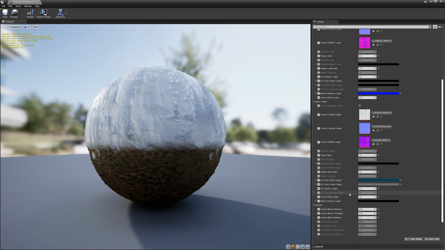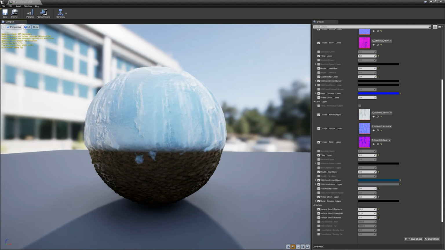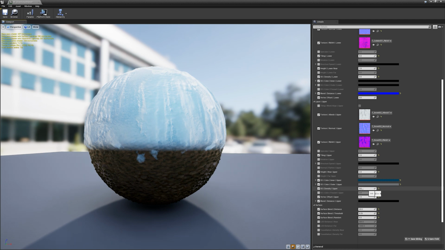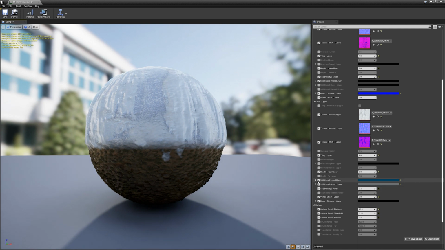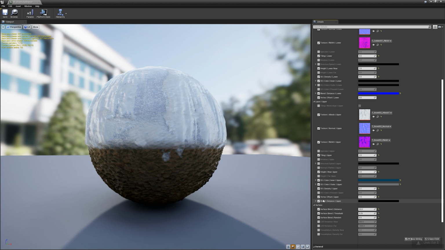Right. And if I go into the subsurface values here, let's say I go behind the light, and then I adjust the subsurface density, you can kind of see how that affects it, right? So if it's set to 0, you see the light coming through the snow. And I think I had it set to something like 0.5. So you can adjust that value as to how dense your surface is as it's receiving light, right? So for this, I think a value of 0.2 or so looks pretty good. And then you can also adjust the inner and outer color for that subsurface scattering value. Once again, it's based on Fresnel, just to make it look a little bit more realistic. And again, you have a blend distance, which this would be a negative value from the other one. And this is for the upper value.